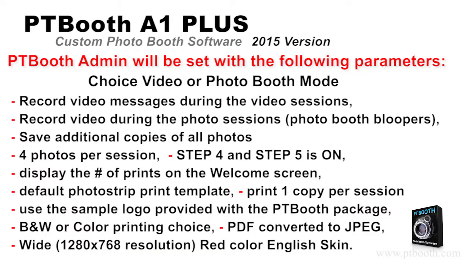In this video, we will show you how to set up the PTBooth admin with the following parameters. We'll set it to record video during the photo sessions, record video messages during the video session. We'll have additional copies of all the photos saved in one folder, 4 photos per session. Step 4 and Step 5 is on, a display of the number of prints on the welcome screen. We will use the default photo strip template. We will print 1 copy per session. In this case, it's one 4x6 print.